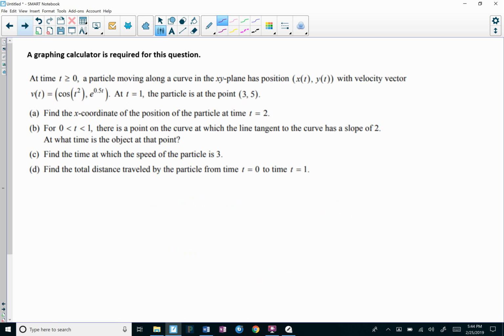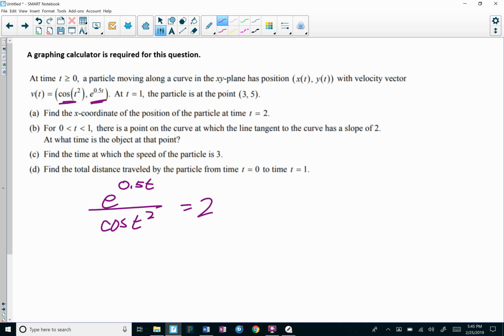Okay. Part B, is there a point at which the line tangent to the curve has a slope of 2? So we have to remember how to do our slopes. Okay. And it's actually not a bad problem in this case because remember, these are the derivatives. This is the velocity. So that is the slope. So I have my, remember, make sure you put your y on top, all over your x. Remember, these are the derivatives. So that's my dy dt, that's my dx dt.